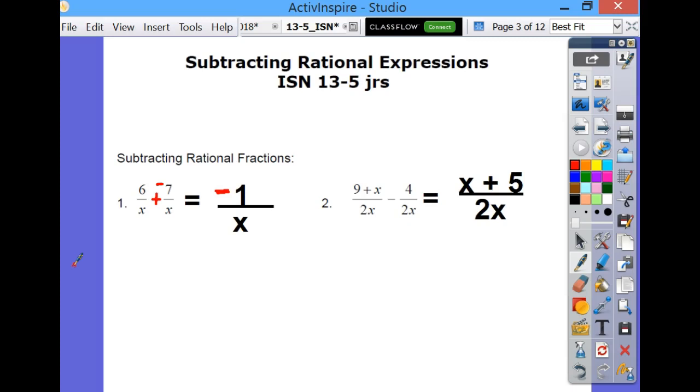You will do better if you change subtraction to adding a negative. That is the same mathematically. Subtracting is the same thing as adding a negative, of course using your integer rules. Then you combine like terms. Just like adding, you find a common denominator, and the answer also has that common denominator. On adding and subtracting both, you have to find a common denominator. And the answer has the same common denominator.